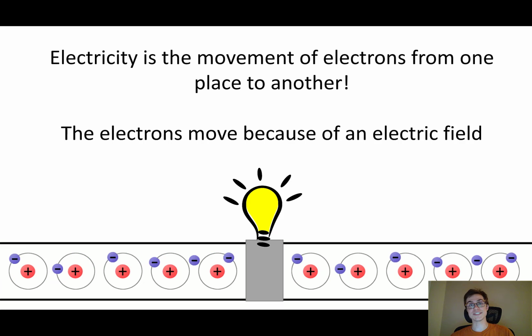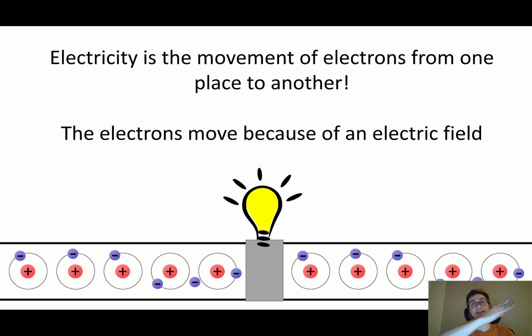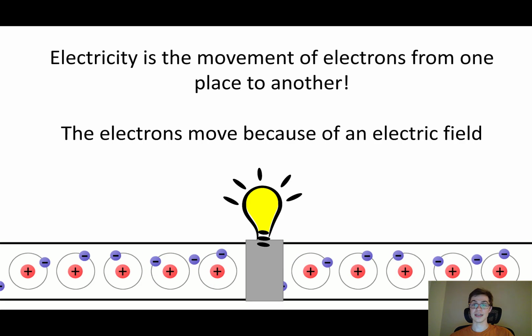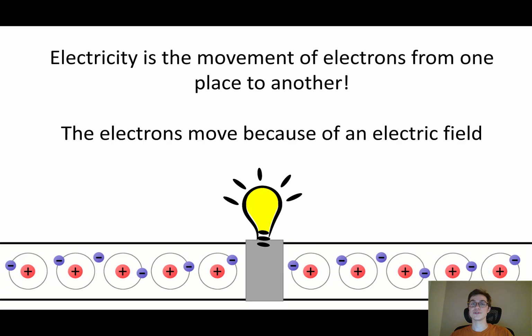This is all electricity is. Electricity is the movement of electrons from one place to another place. They move because of an electric field that they feel. So the negatively charged electrons feel an electric field, and then they feel a force as a result of that. And if there are the right kinds of atoms, they can sort of slide along a path, like a highway. And we utilize this motion. We take energy out of it and use it to power everything. So electricity is just electrons moving from atom to atom.